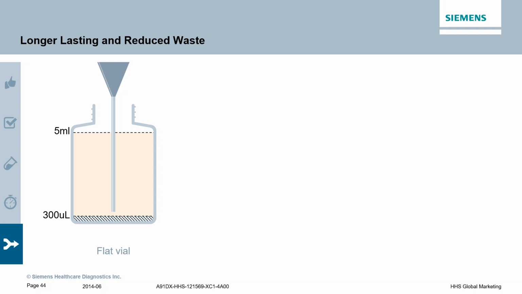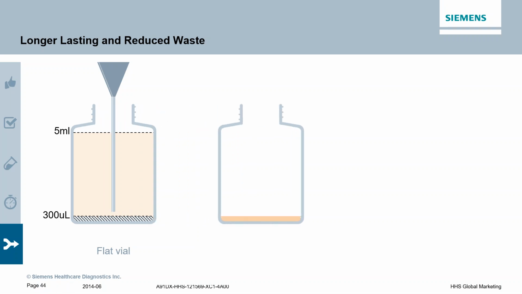It's a short little piece just doing a competitive comparison, a kind of before and after piece, showing that with the old-fashioned flat vials, you've got these complex and expensive reagents in a little bottle. They're only 5 ml, so really tiny, but they cost a lot of money and they go into blood testing machines. And so you get this pipette that comes down, and it's an automatic machine, and it aspirates up the liquid, but you're still left with about 300 microliters. Doesn't sound a lot, but actually that's a lot of waste.